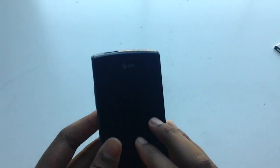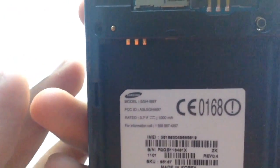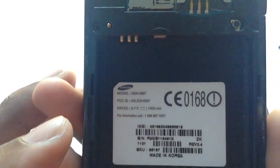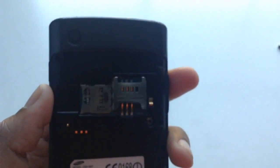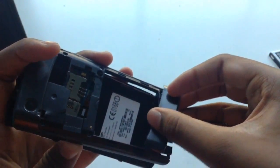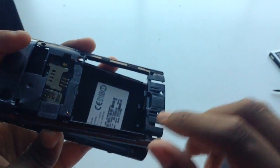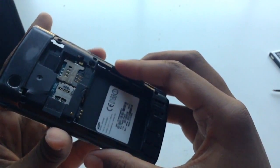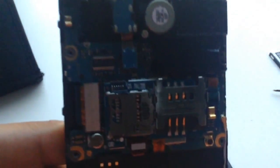For information, there are a couple models of the Galaxy S. I think there's about 3 or 4, and you can read this. That's my model number right there. Yeah, that's basically it. 3.7 volt battery. So I removed the 4 screws here, so I'm going to expose some circuitry. After I took everything off, it turns out you have to take this sliding thing off from these sliders right here, and there's going to be another 2 screws here and here. Take those out. Then this whole front thing will come apart like that. And this is basically what's inside of it.